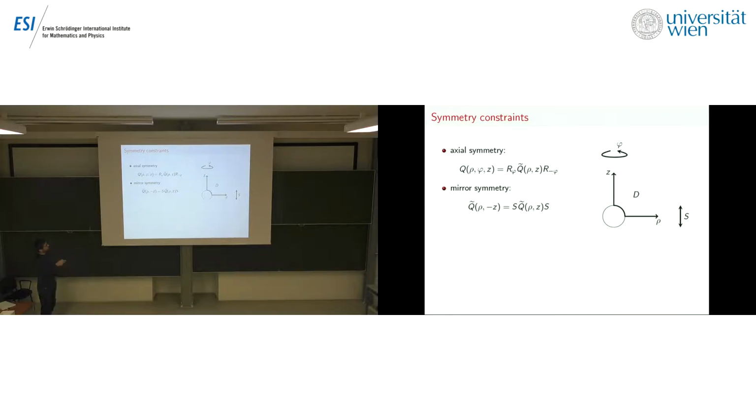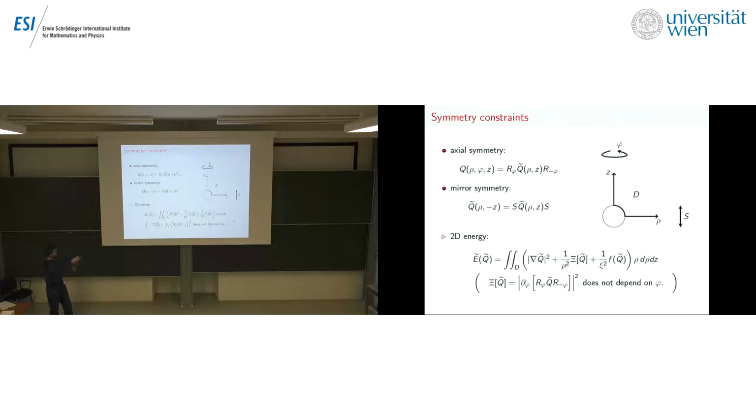And the rotational symmetry is basically just asking that you start from something in that half plane, and you rotate it by angle phi, with the natural rotation. And you're also enforcing the mirror symmetry, so you're saying that when you're here, you can know what happens here by just doing this reflection, and the reflection I call S. So that means that at the end, I will be effectively working in this 2D quarter of a plane minus a bit of this ball here, right?